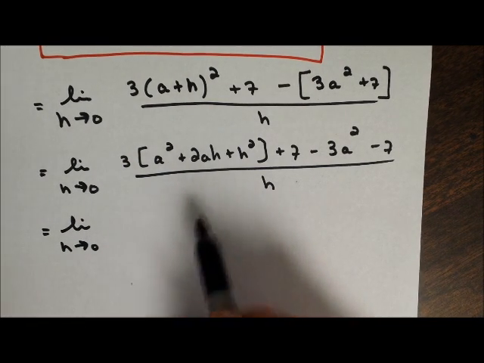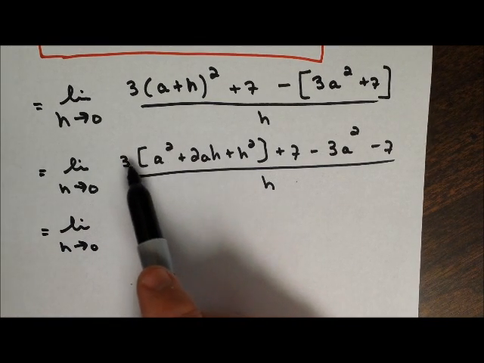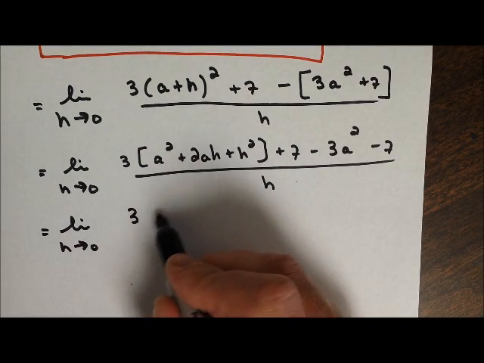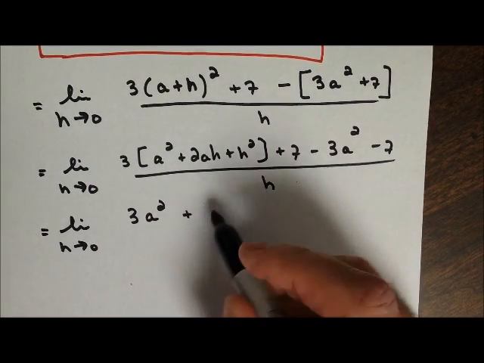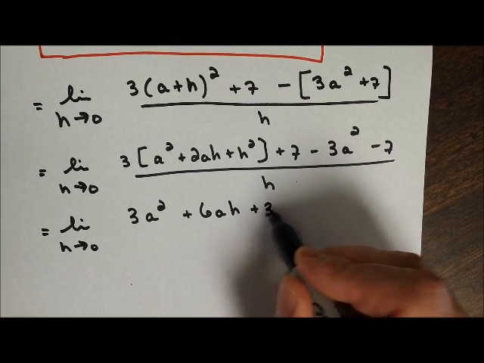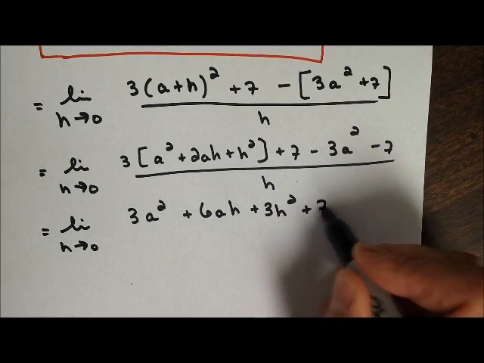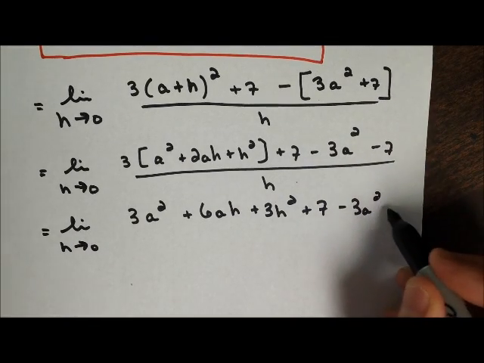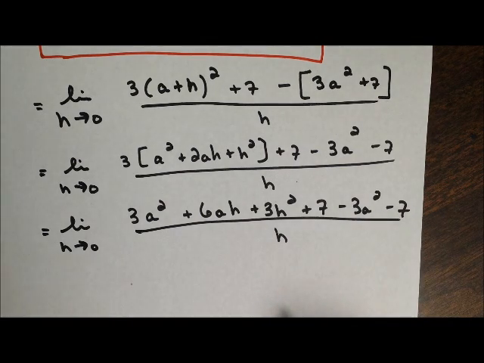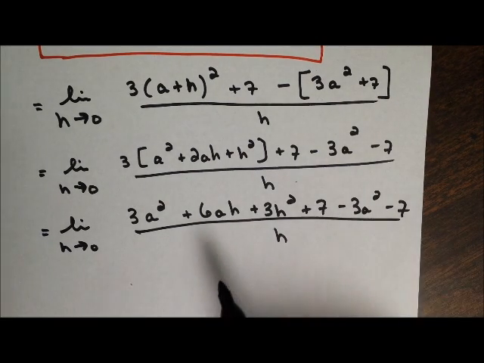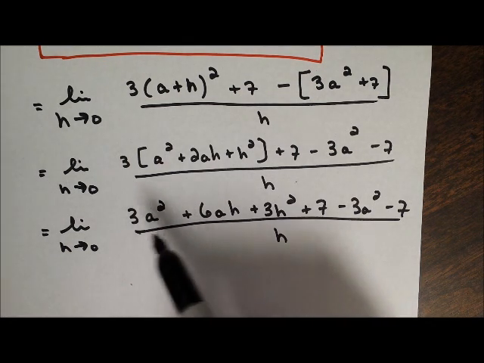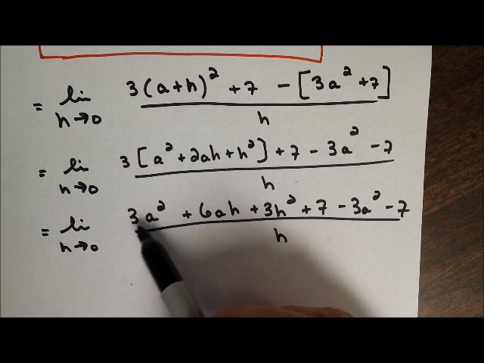Continuing, let's distribute the 3 here. We're not going to skip a step just so we avoid confusion. All right, so let's see what happens. And again, I think I mentioned it in the last video, but if you've done this correctly, some nice things are going to cancel here.